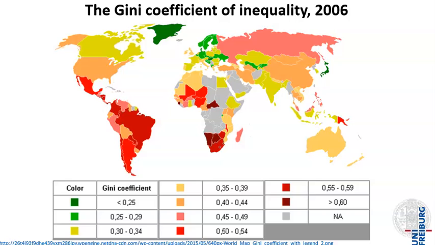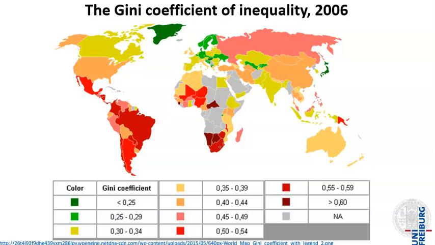And now we can look at the data and see how unequally income is distributed across regions. So we see there's huge discrepancy. So we have countries that are relatively equal in terms of income distribution, most famously the Scandinavian countries, and we have countries with a lot of income inequality, especially in Southern Africa, but also South America. And these countries are also the ones that are really challenged in terms of their social sustainability. Again, as noted before in another lecture, the vision of having more equal income distribution is not primarily a socialist vision. It's often a necessity to avoid social unrest and in general a lack of good governance and human well-being and happiness.